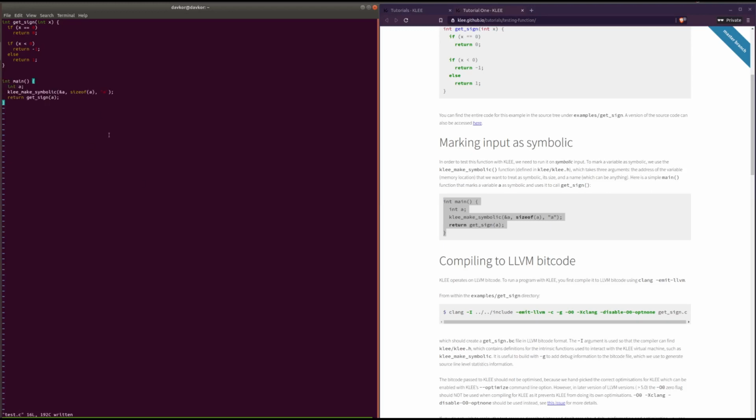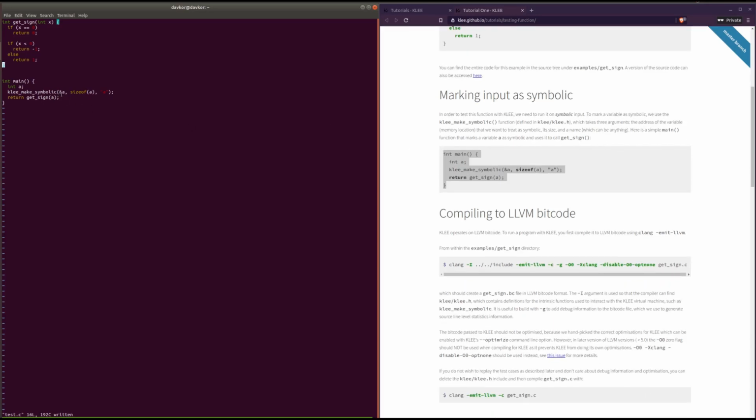Okay, so now we actually have a program that will work. We have a main function. It declares a local variable a, and then it calls klee_make_symbolic, and it passes the parameters: the address of a, the size of a, which is 4 bytes, and also a string, which is the name of the symbolic variable that we will create. And that's a call into the KLEE core execution engine, so it will not be in our library, as it will be in the library of KLEE.